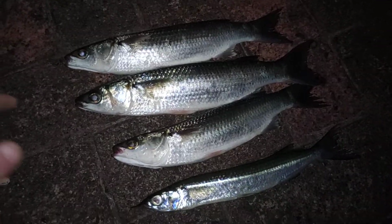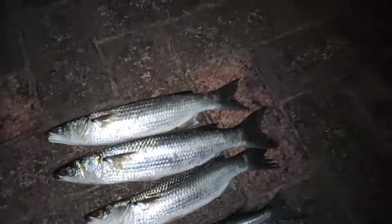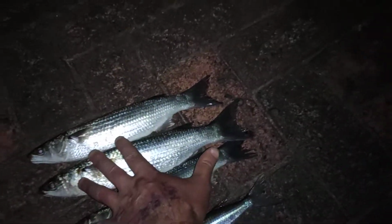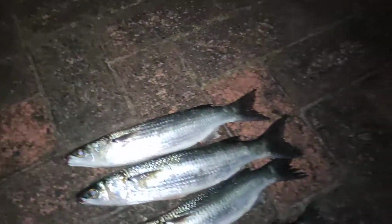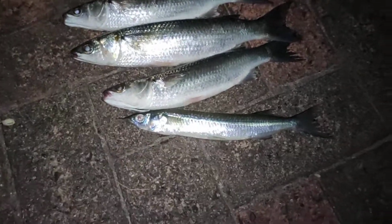Anyways, here's our result. So we've got some nice fat mullet around the 30 plus there. Oh yeah, they're all over 30. What else can we tell you? Oh yeah, little snub nose garfish or whatever, river gar.